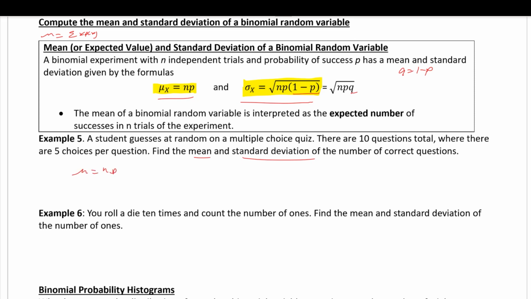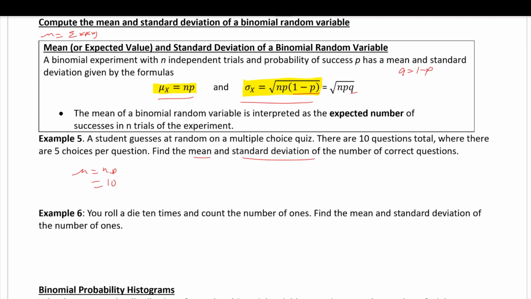Now, if you were to take a guess, if there's a 1 in 5 chance of guessing a question correctly, and you have 5 questions on the test, then you should expect to get 1 out of those 5 questions correct, right? Now, if you have 10 questions, that should be scaled up, right? For every 5, you get 1 right. So for 10 questions, you should get 2 right on average, right? Let's see if that's true.